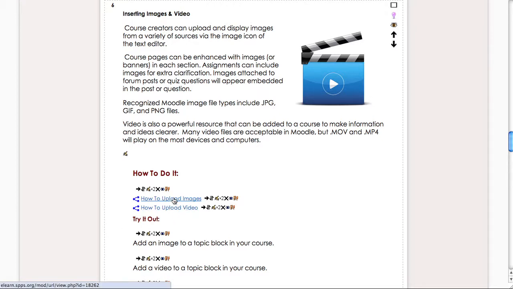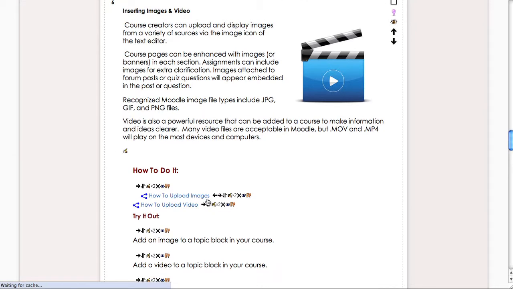Alright, I want to organize this a little bit more with the visual layout. So I want to indent these resources underneath the label. So I'm going to click this arrow to move them to the right. And you have to kind of judge this visually. I think it will look a little better if I indent it twice. So I'm going to click that arrow one more time. And I'm going to do the same thing to the second resource. I move that a second time as well.